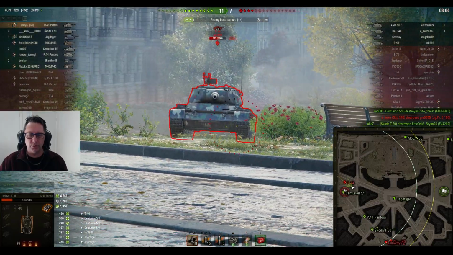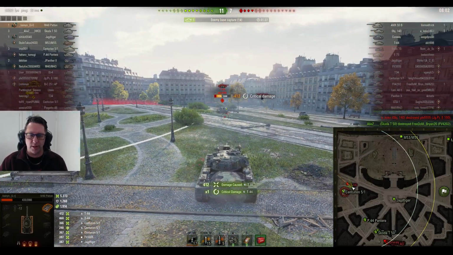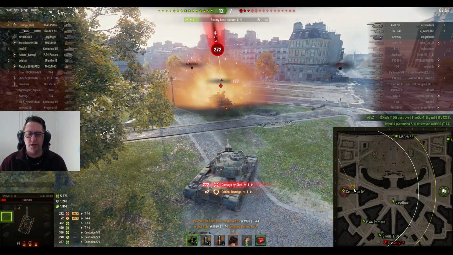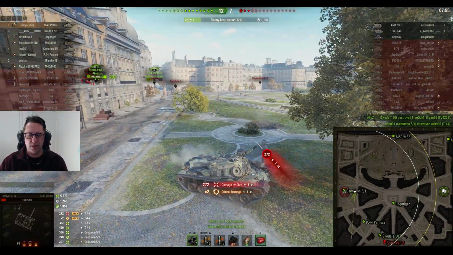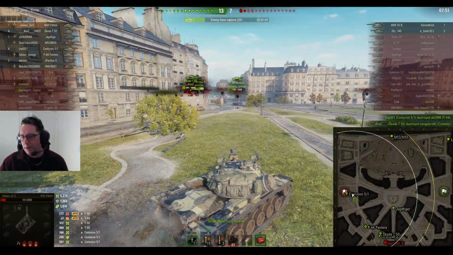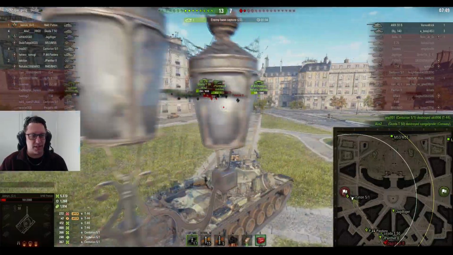He wiggles him, because he doesn't want to give too much health away. I think he can afford to take a shot from the T44, but the T44 can no longer afford to take a shot from Kainyn. Again, the Centurion picks up another kill. The Centurion's having the game of his life back there.